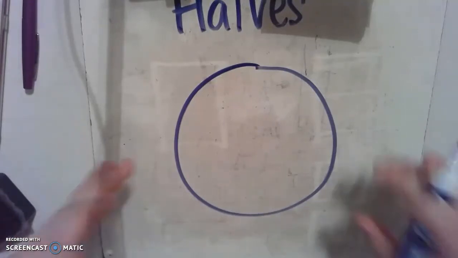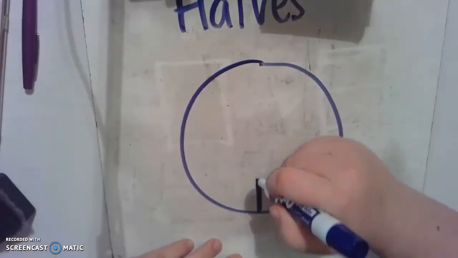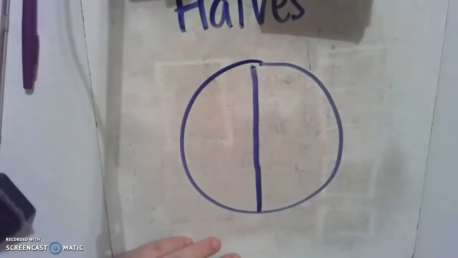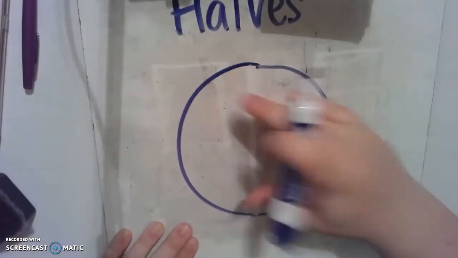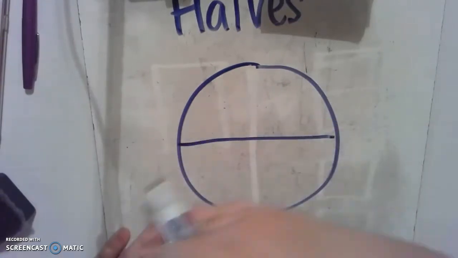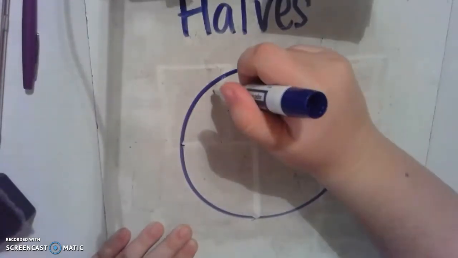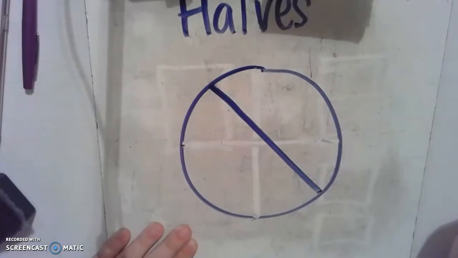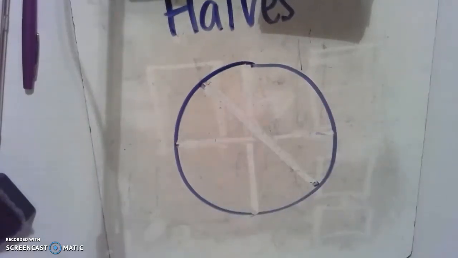So there's a couple ways with a circle that we can split it in half. We can split it in half by cutting it right down the middle like that. Or you can cut it like that down the side. Or with a circle, you can even cut it diagonally. There's so many different ways that you can cut a circle in half. Okay, but we have to practice cutting things in half or practice sectioning those things in halves.